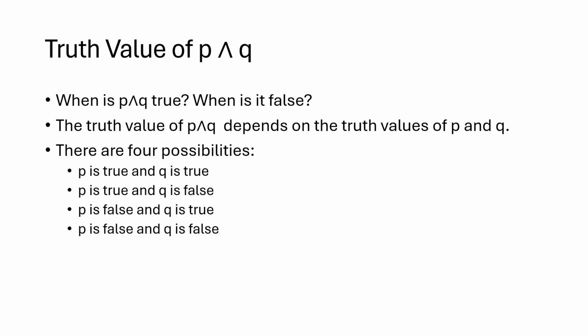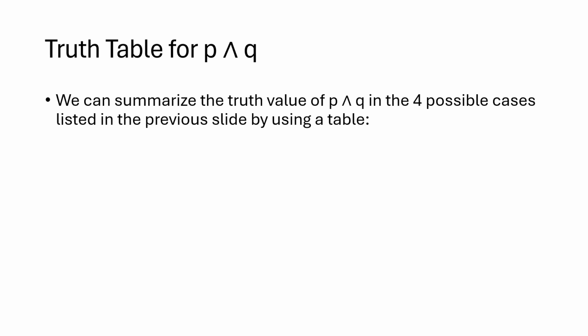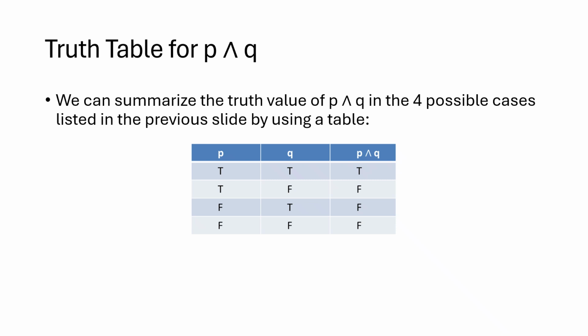Now usually we represent this in a table that is called the truth table, in this case for the proposition P and Q. The truth table is going to have 4 rows because remember we had 4 possibilities. So each row in the table represents one of those 4 possibilities. The first row is when P is true and Q is true. The second row represents the case where P is true but Q is false. The third row represents the case where P is false but Q is true, and so on. So 4 possibilities translates into 4 rows in the truth table.